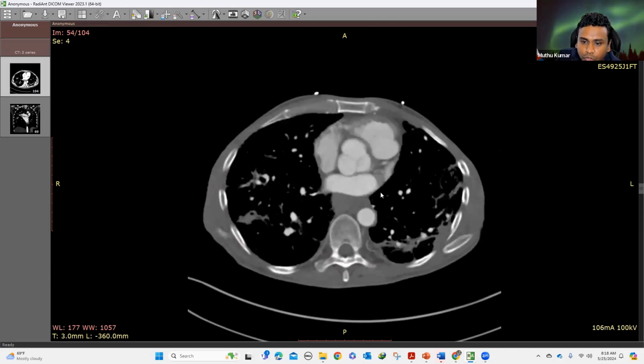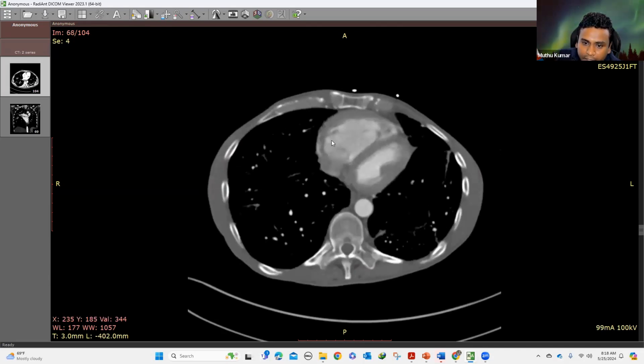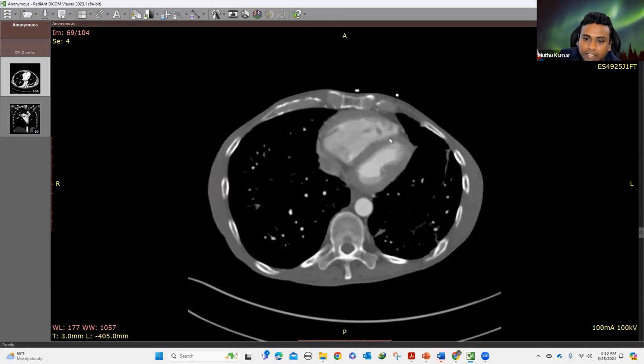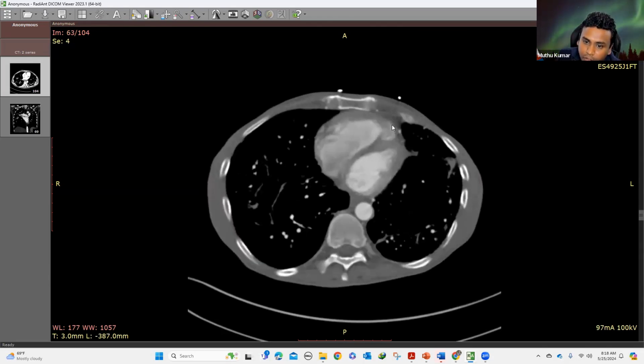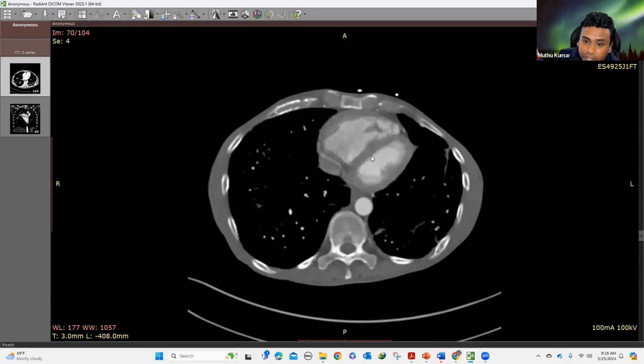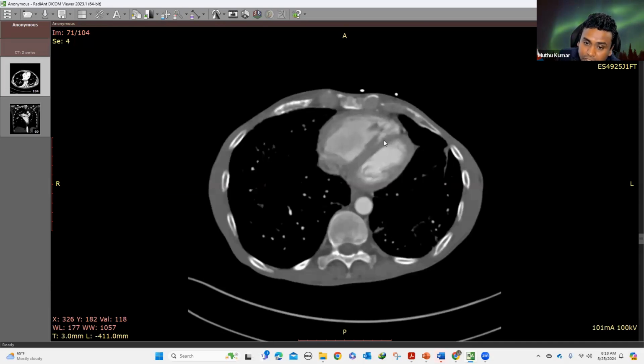And as well, when you scroll down within the cardiac parenchyma, you can see how much the right ventricular wall is thickened. There is right ventricular hypertrophy and also right ventricular enlargement and right atrial enlargement as compared to the left side. And possibly this patient is having some mild septal flattening. This implies the patient is having RV overload as well.